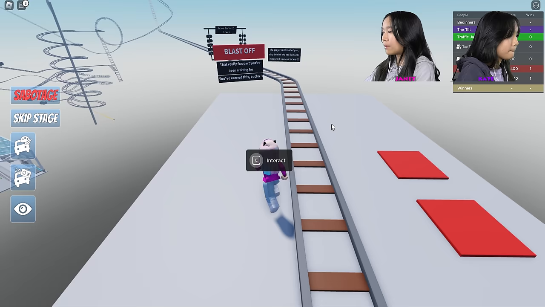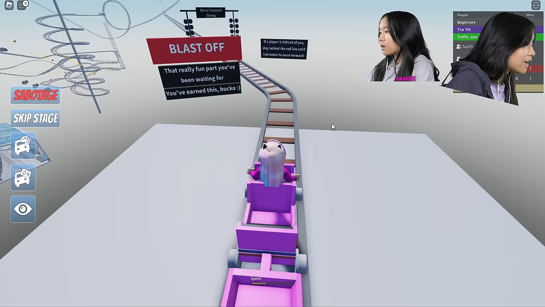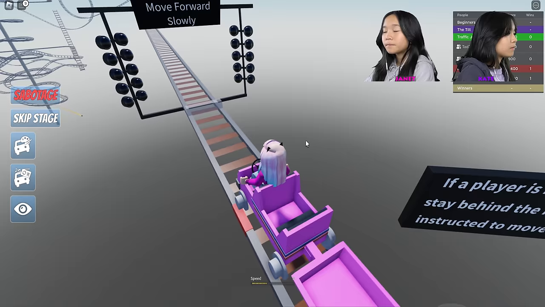This Blast Off section is that part, that really fun part you've been waiting for. You earned it, bucko. Oh, Ted finally made it. If a player is in front of you, stay behind the red line until instructed to move forward. Jan, what do you do when the track is gone? Just go? Yeah, it's invisible.